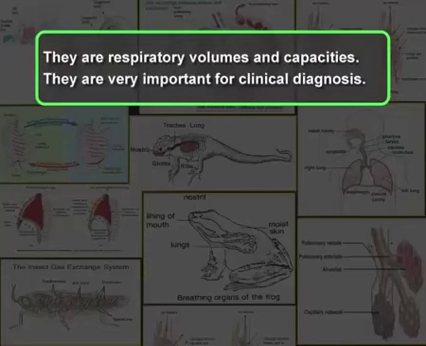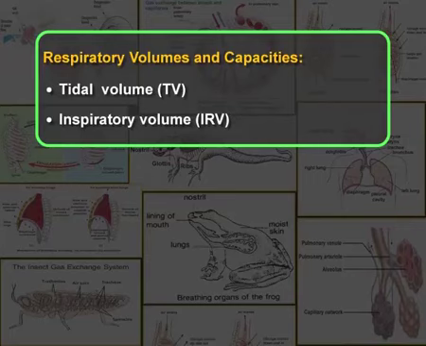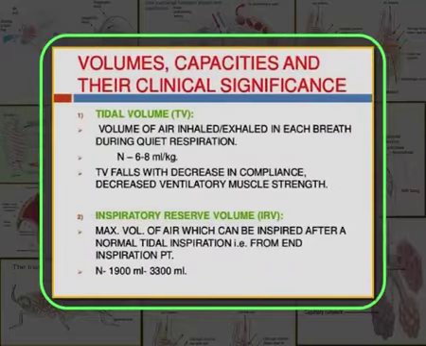Now, let us come to the most important terminologies of respiration. They are respiratory volumes and capacities. They are very important for clinical diagnosis. Now, among respiratory volumes and capacities, we have tidal volume, we are going to use TV for this. Another term is inspiratory reserve volume, IRV. Volumes, capacities and their clinical significance.